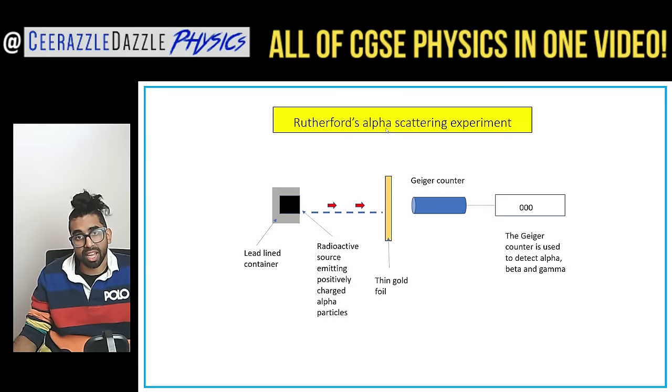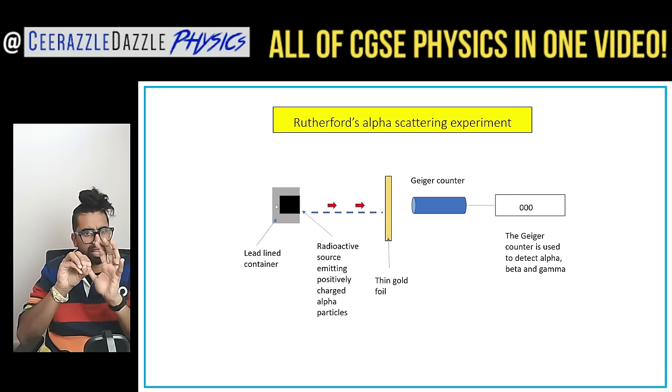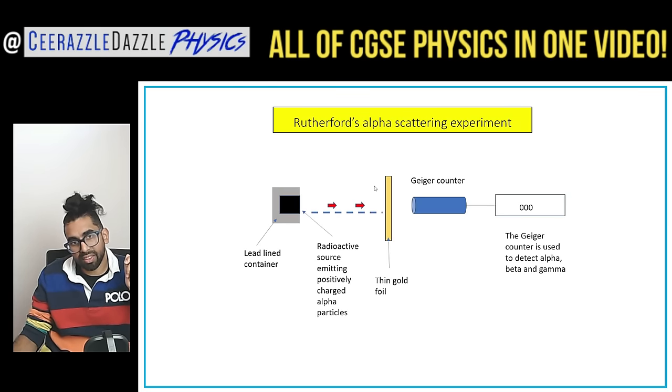It's going to be via the Rutherford alpha scattering experiment. So what he did was this. He took a radioactive source which was going to emit alpha particles. For now, just accept that these are radioactive particles which are positively charged. So positively charged particles are coming out of this source. There's a lead lined container around it to block off any alpha particles which might go backwards. And then the alpha particles travel across. He fired them at a thin layer of gold foil, and he put a Geiger counter on the opposite side. The Geiger counter detects the alpha particles. Every click the Geiger counter receives tells you that an alpha particle has been detected. And look, I've got a counter over there. So obviously if loads of them pass through, this number goes up.